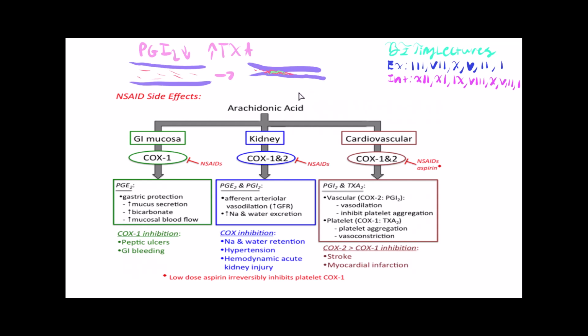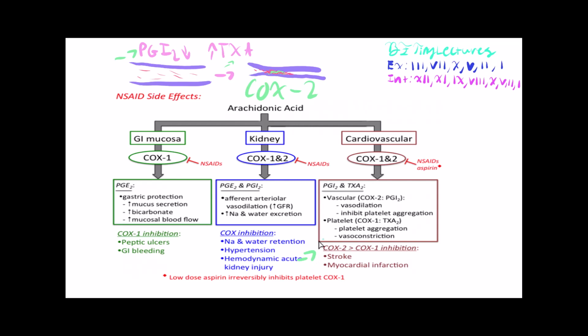So we have to be very careful when we're giving NSAIDs or medications. For instance, if I give Celebrex and I give too much Celebrex, we have the inhibition of cyclooxygenase number 2. Therefore, we're going to inhibit a lot of this prostacyclin. However, cyclooxygenase number 2 inhibition is not going to inhibit as much thromboxane. So we have this decrease of prostacyclin, but we have an increase in thromboxane, and therefore we have the narrowness of the vessels, but an increase of the platelet aggregation and an increase in the platelet stickiness. And that causes strokes or an embolism, and it's just bad.